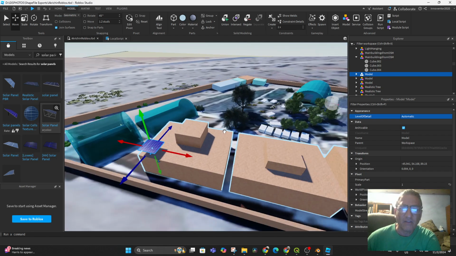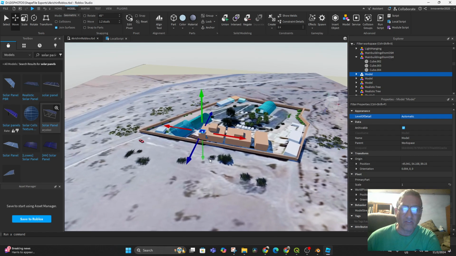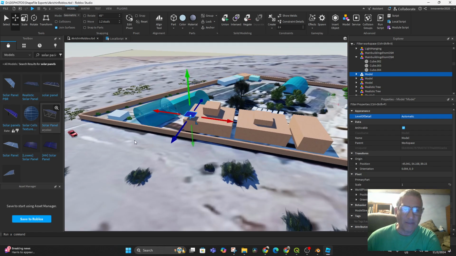The sun is, where is the sun? The sun's over there, and the shadows were all coming that way, so the solar panel has to be rotated around that, and then like that.